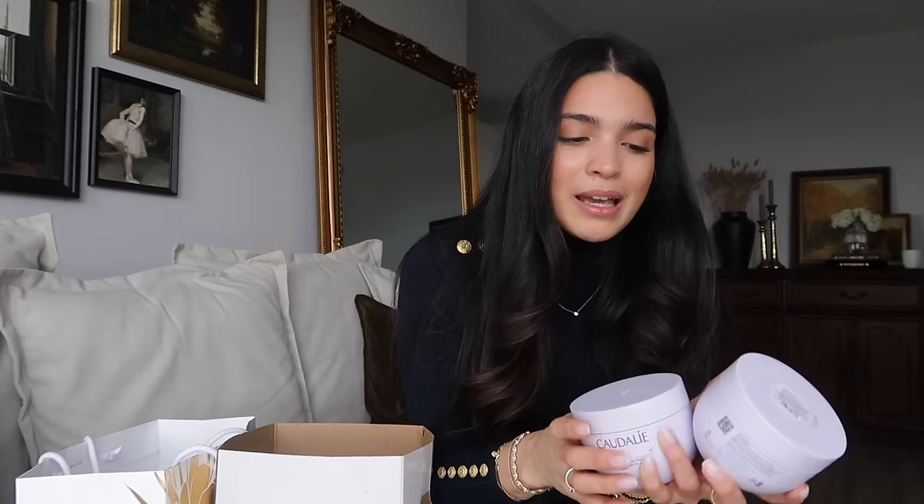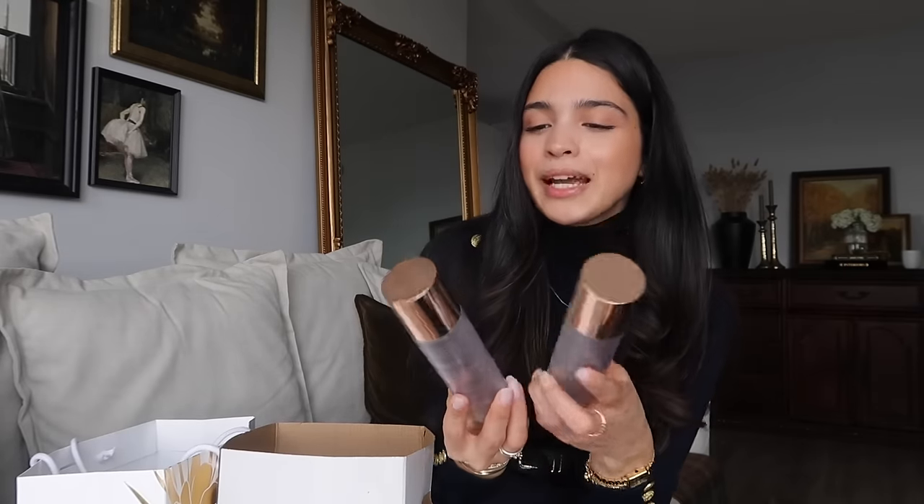The Caudalie Replenishing Vegan Body Butter has saved my skin and helped my eczema so much. Whenever I'm going through a flare-up and my skin is dry like the Sahara, this is what I reach for. It's very thick — may not be for everybody — but for dry skin, especially living in Canada, it really works. They do have a lighter formulation too if you want something less thick. Will I repurchase? Absolutely. And the Charlotte Tilbury Airbrush Setting Spray — love this, always have it in my bag and vanity, absolutely repurchasing.